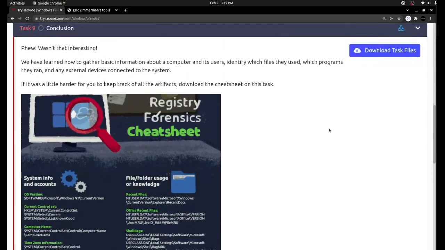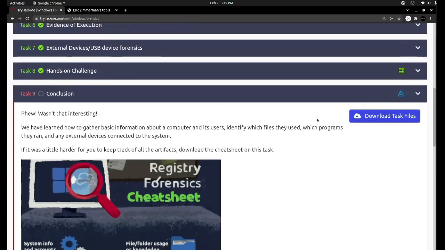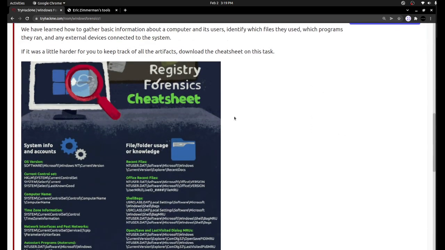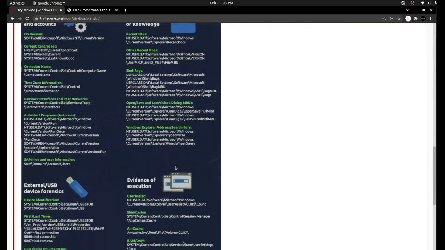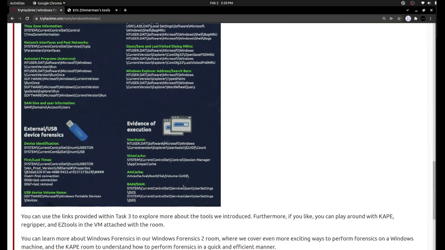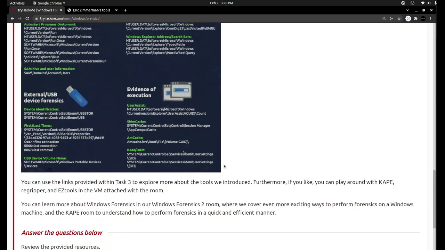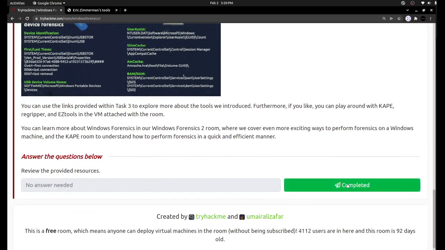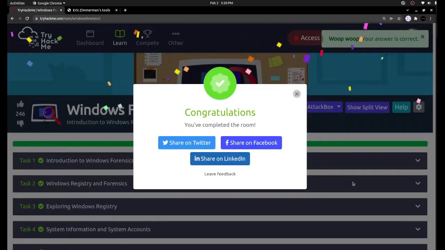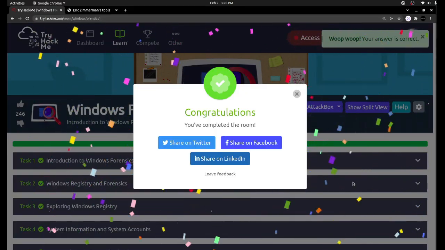I'll also be attaching this file link in the video description, so you may download this file for your future use. Here you can see they classified each and every topic and the respective registry keys. So this is it. We successfully accomplished this room as well.